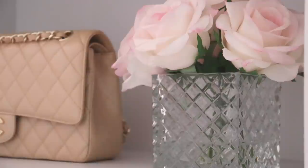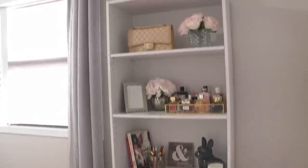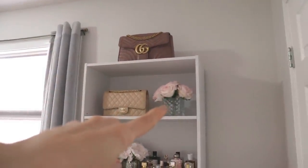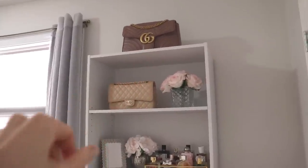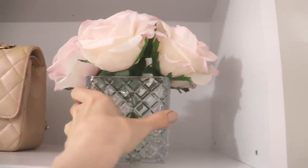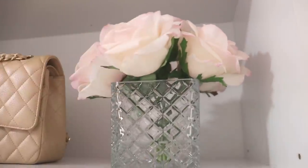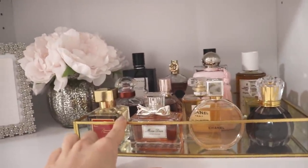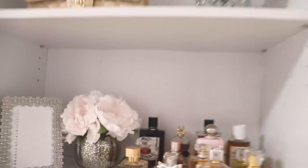Let me give you a quick tour of my shelf. Starting on the top I have a couple of handbags and a really pretty new vase of flowers I just picked up from HomeSense. I fell in love with these flowers — I love this pink and white floral aesthetic. They feel like real flowers too, really nice material. On the shelf underneath I have my gold perfume tray, which I'll go through in a minute, and beside that I have another vase of peonies I've had for a really long time.